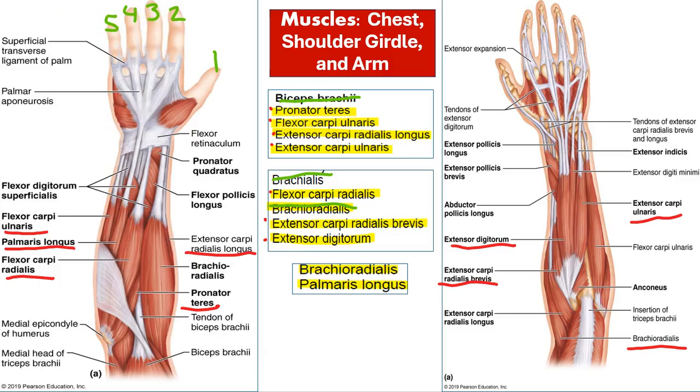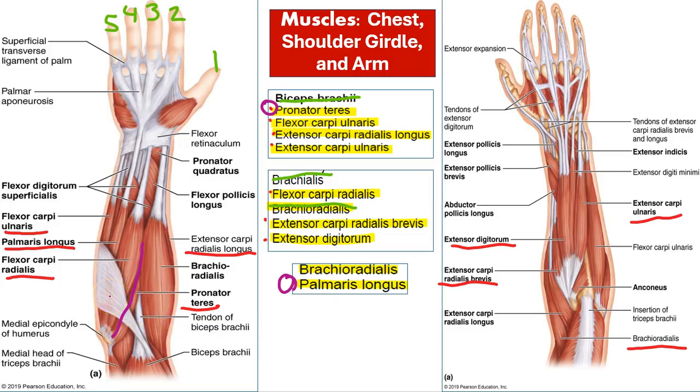First, focus on the muscles that don't have flexor, extensor, or any of that around it, like the pronator teres or the palmaris longus. Let's focus on those first. So let's look at the pronator teres. The pronator teres, as far as location, is going to be diagonal from the inner elbow to the mid radius. So we have our elbow here. You can see it's kind of diagonal. It's going to stop where the inner radius is. That's going to be our pronator teres.